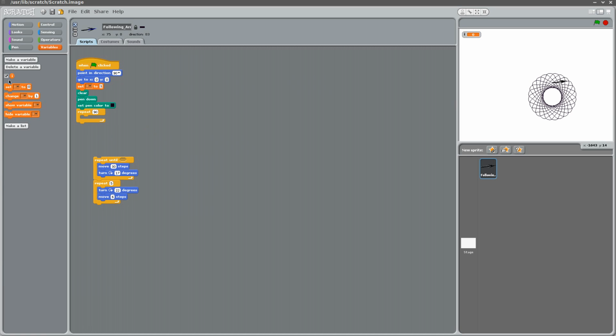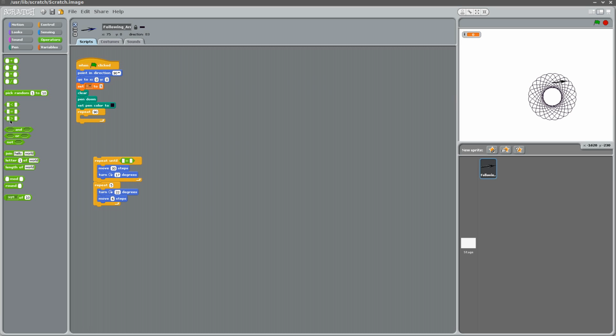And since we're going to be using the repeat until loop, now we need an operator here. We'll use the equals operator, and we'll use I until I is equal to 20, or actually let's do 10. Let's do 10. So until I is equal to 10, we'll say move 20 steps.